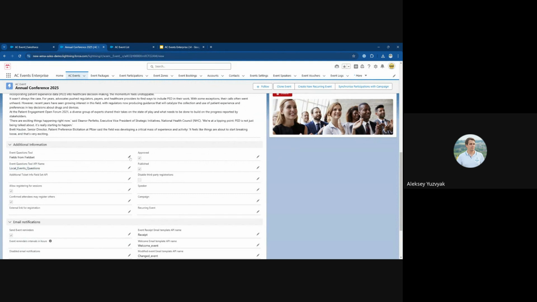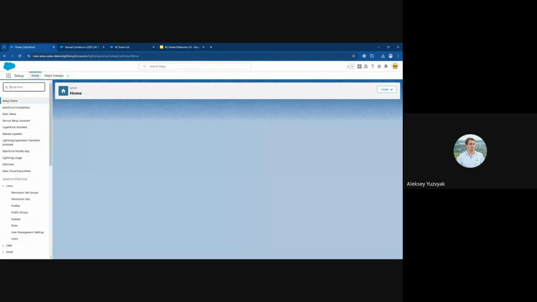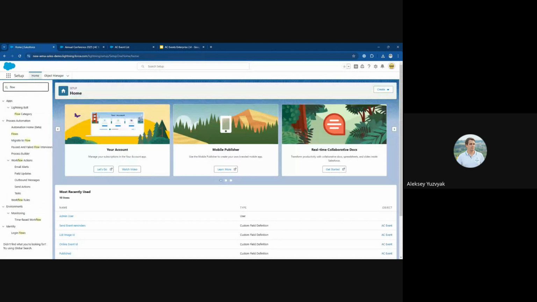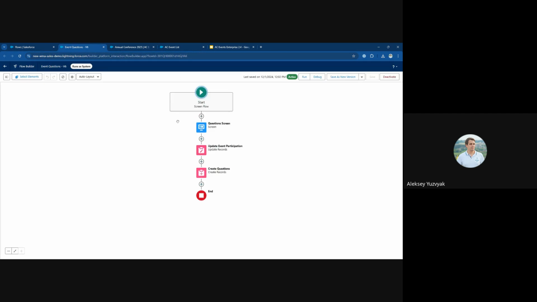But we have another option. We can enable flow. It means screen flow. If we go to the flow and create some event question flow that collects all the information and asks with complex logic about each attendee, provide some discounts based on these answers.